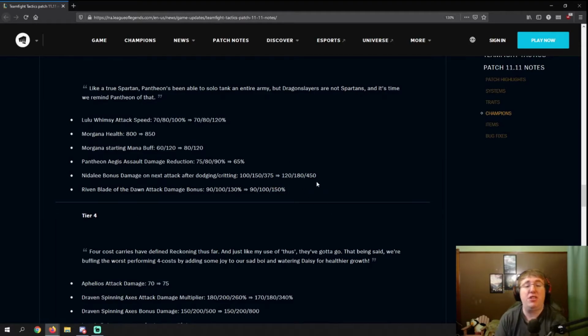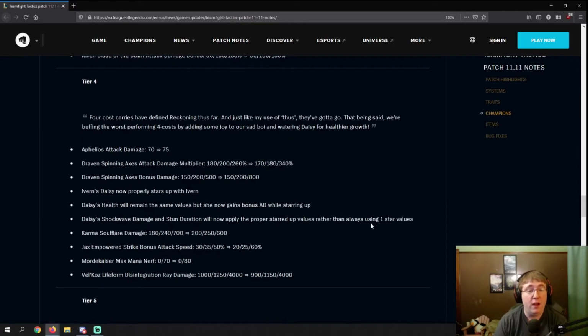And the Nidalee and Riven changes, maybe we'll see some sort of level 7 slow roll Dawnbringer comp show up with Nidalee 3, Riven 3. I think that could be pretty viable. We'll have to wait and see. That's something that if I get the hits early on, I might actually try myself.